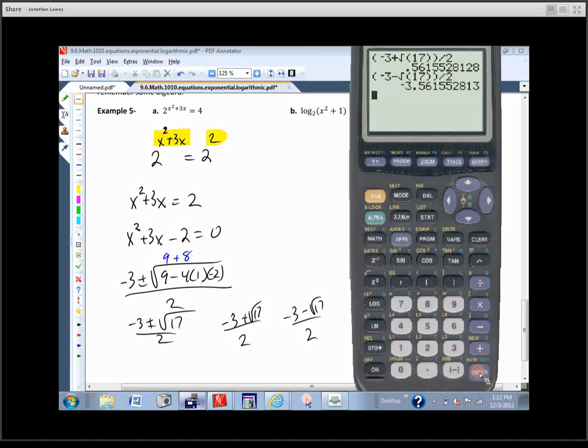Okay, here's what I would do. If you've got a calculator like this, if not, you can use the answer button on yours. So I'm going to take that last answer and do 2 raised parentheses. I'm going to take that answer and square it, and then take plus 3 times that answer. Now, what I've typed in right here is this side of the equation. I didn't even round. I used that last answer there.